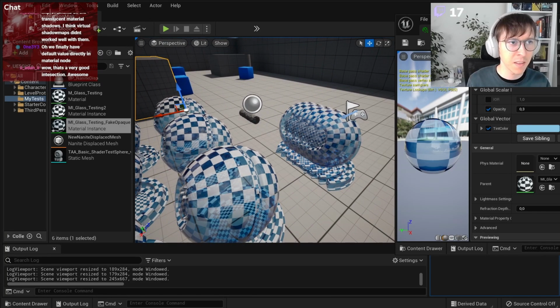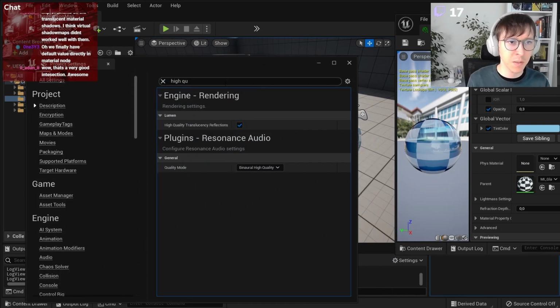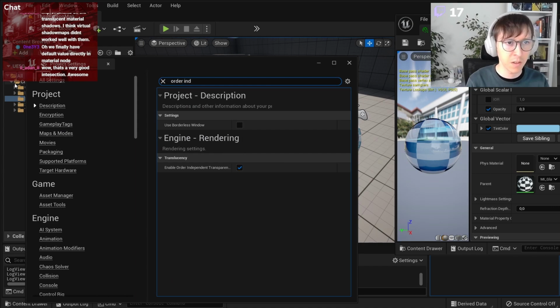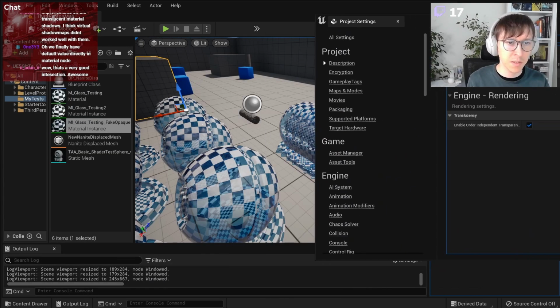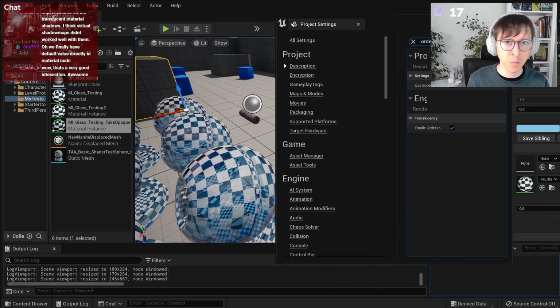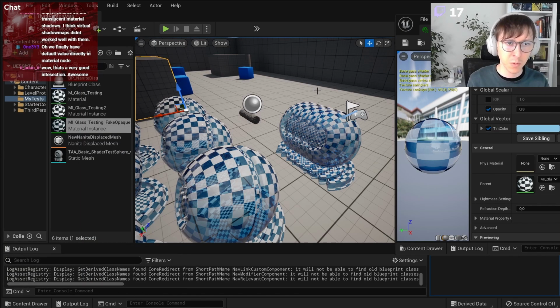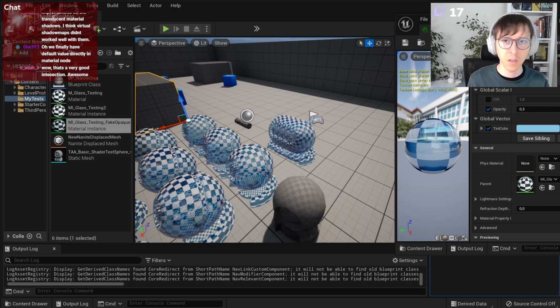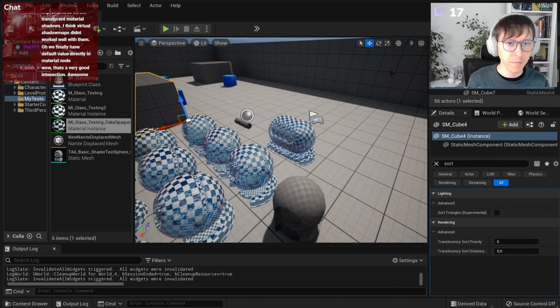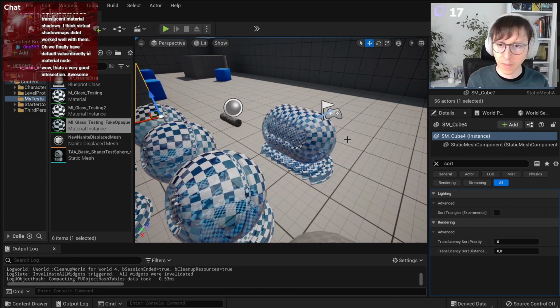So again, this is project settings in the Git build and order independent transparency. I think disabling that will only refresh when I restart the project. Yeah, unfortunately. Let's not do it, but it works. Okay. Closing that. Shader complexity of that material.